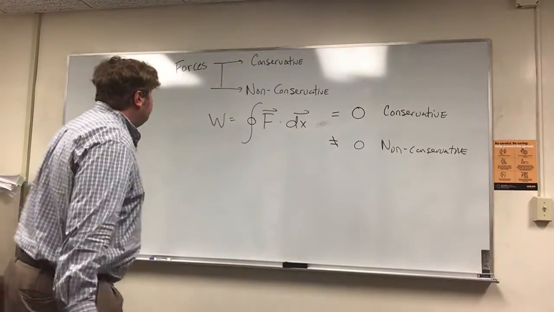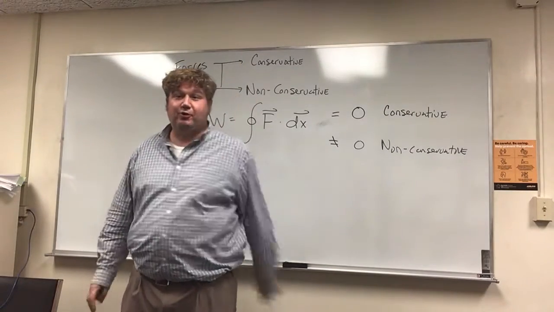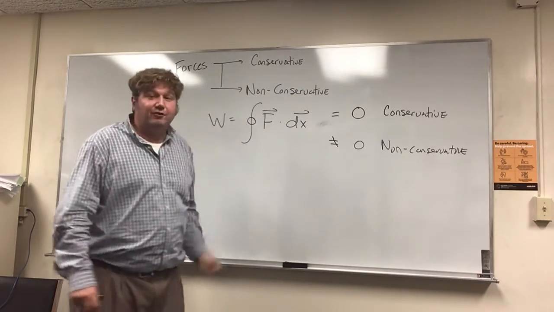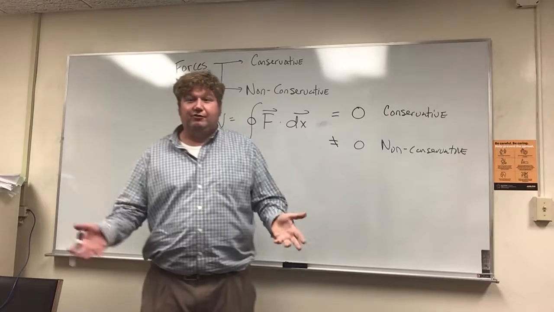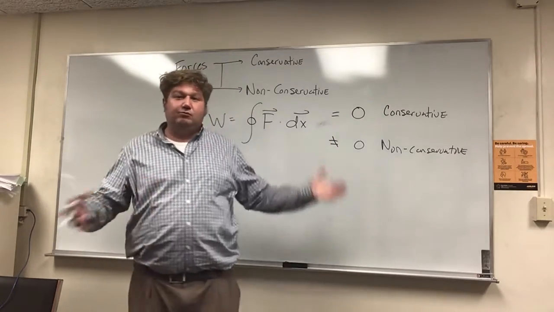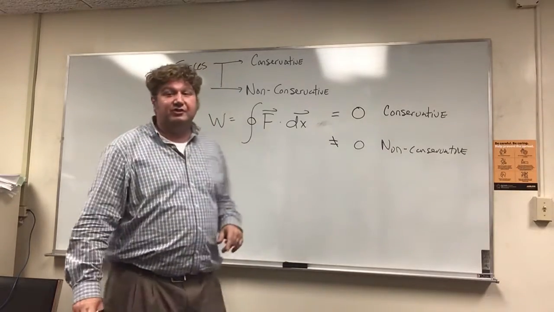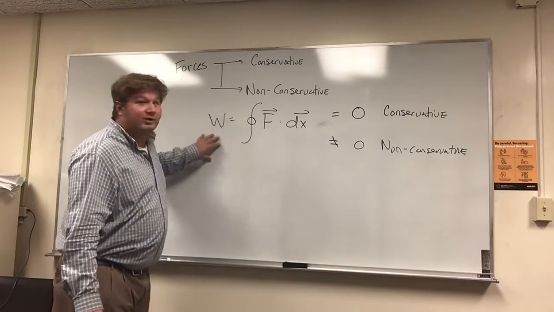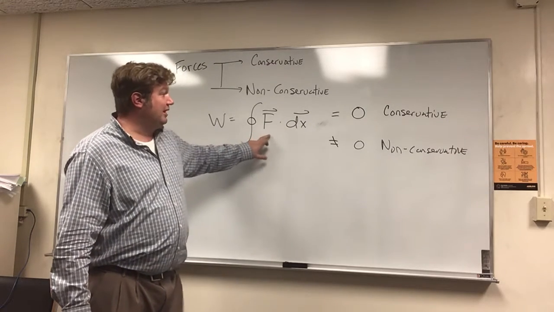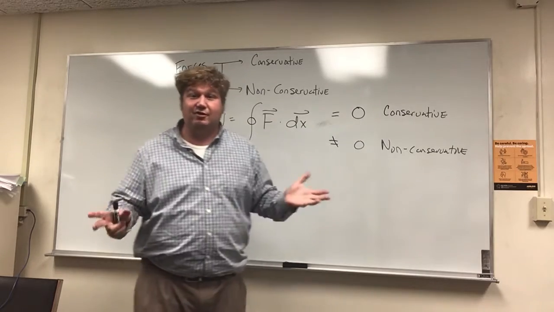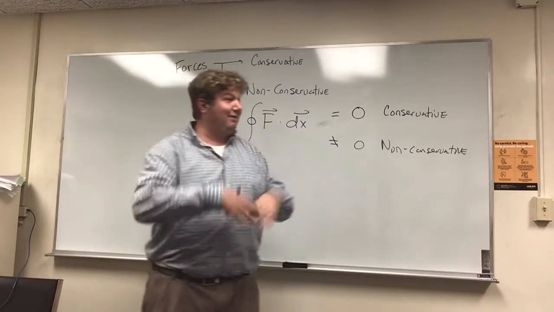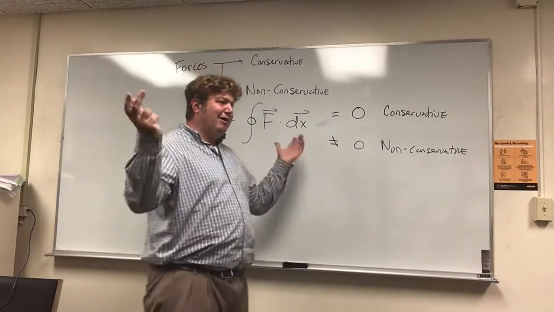All right, so there are two types of forces, right? We're just going to define them. There are conservative forces and non-conservative forces. So this is just a definition. It turns out it's a really nice mathematical definition: if I want to know what the work is around a closed loop for a particular force, it's equal to 0 if it's conservative, and it's not equal to 0 if it's non-conservative. Whew, that's easy, right? Brilliant. How hard can that be?